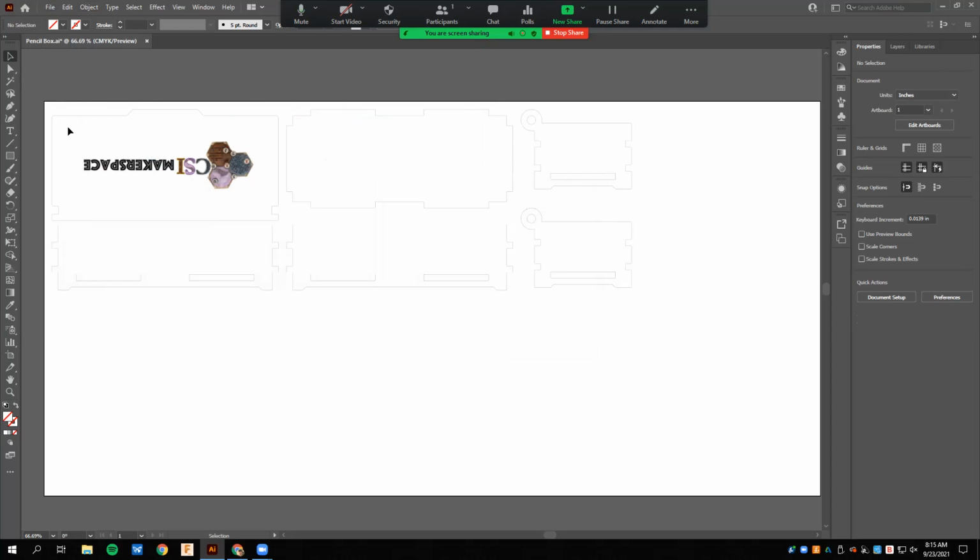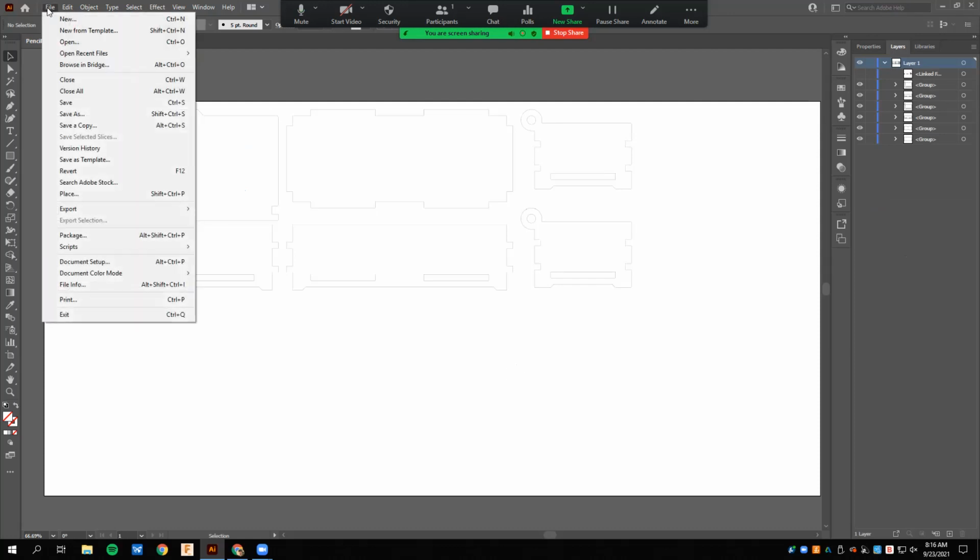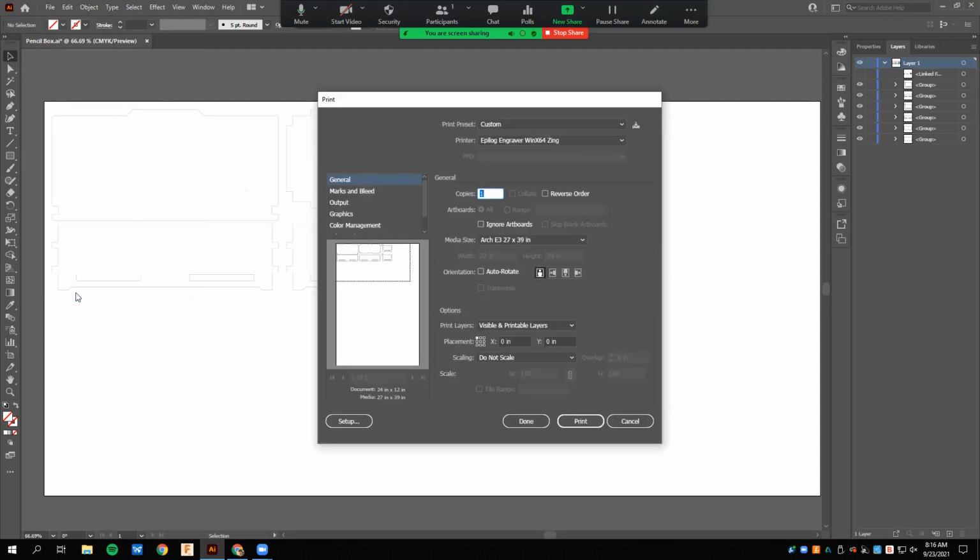Printing, we found recently that it works better for us to print the perimeter cut of all the parts first, and then come back and do the engrave or the raster cut. I've also found that it's a little bit finicky if the raster is shown. So I'm going to come to the Layers tab. I'm going to use this arrow drop down. And if I select the image, it highlights it in blue over here. So I'm going to use the eyeball to hide it. So now I can go to the print screen, File, Print, or Control P.